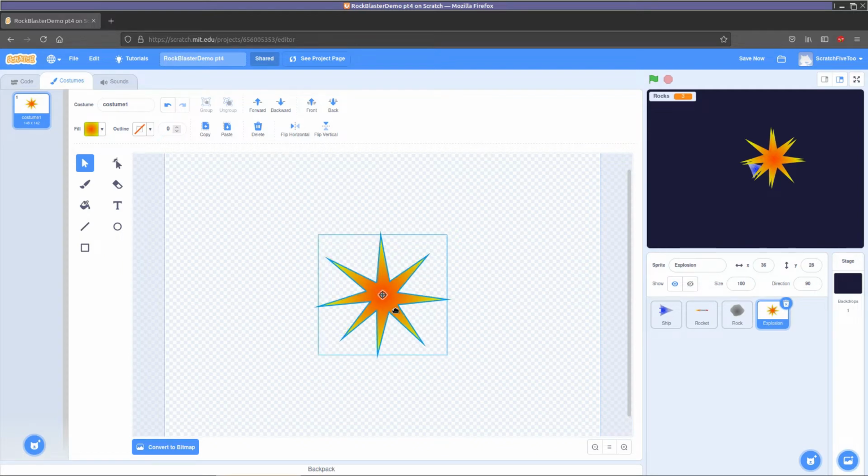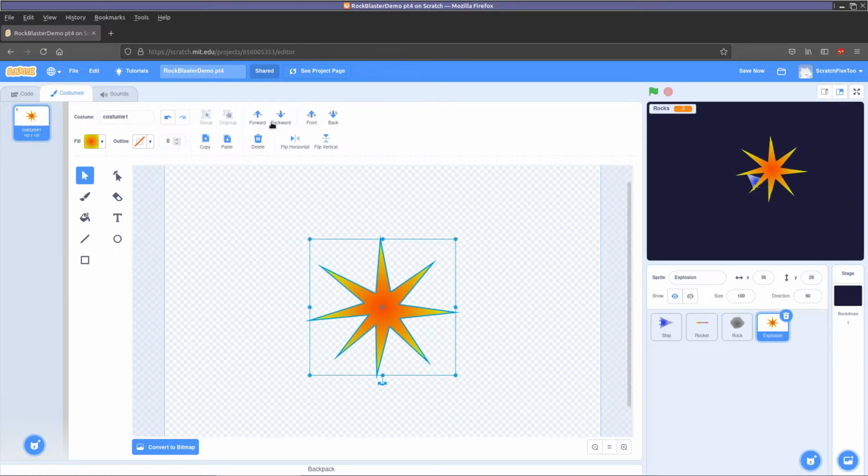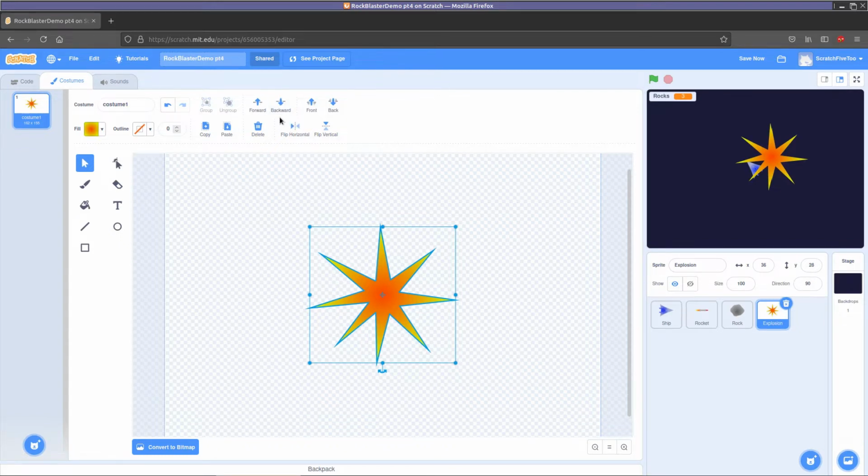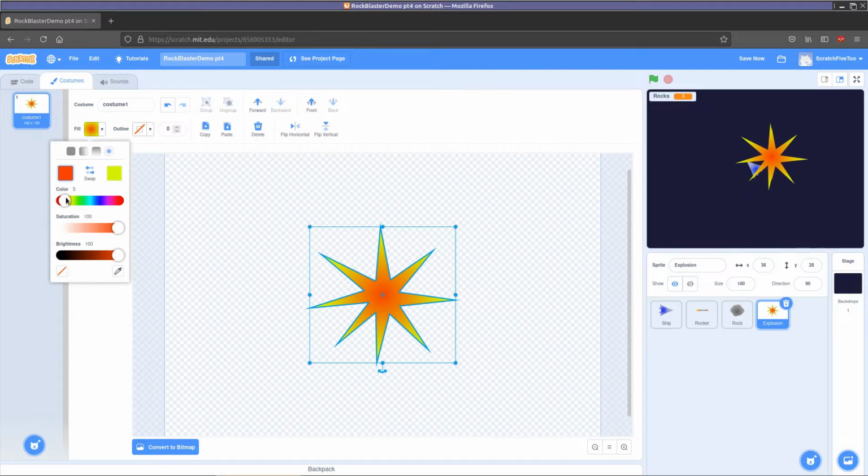We'll center it. Then we'll grab the handle and then press the Alt key. So we want to click on the handle, press the Alt key, and that will cause it to expand from the center. So we'll expand that a bit and we'll push it backward until it's behind the other one. So now the other one should be on top. We can take that backside one and change its colors now. So we might want to invert them or not.